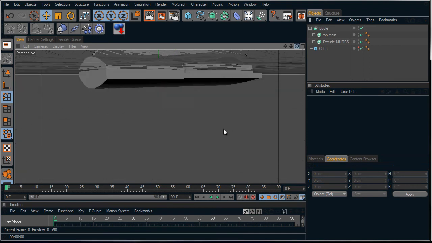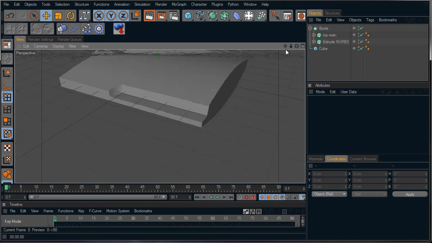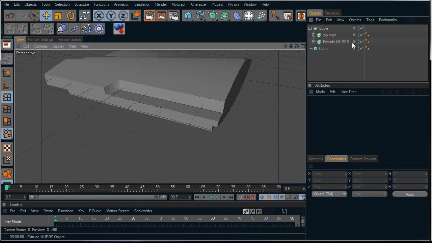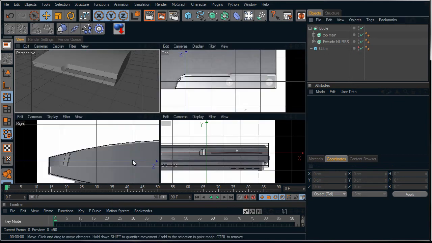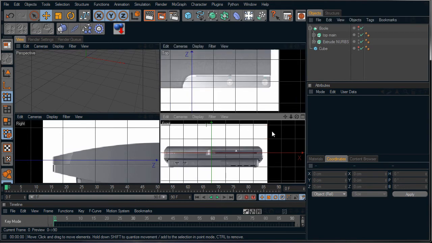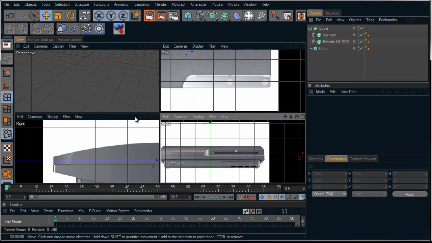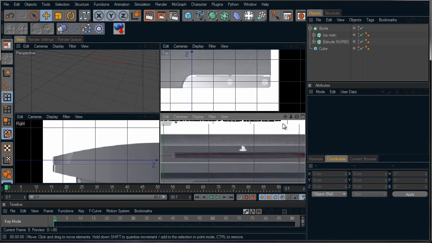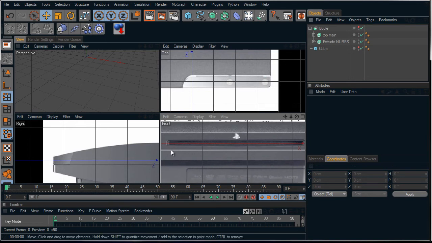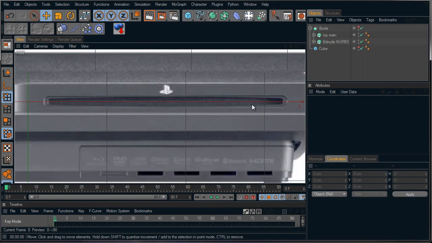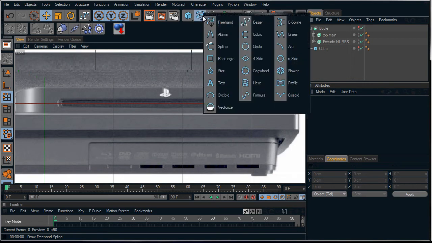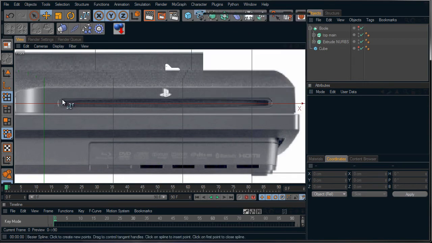But anyways, so now we're really starting to look like a PS3 if we unhide that. So that is good. Another thing we're going to need to do, let's look at this. Let's hide all this so we can get a good look at our PS3. We're going to need to make the disc holder. And you can see it's got multiple extrude inner things. So what I'm going to do is I'm going to use a Boolean because that's going to be the easiest way, I believe. So we're going to take a Bezier, like always.